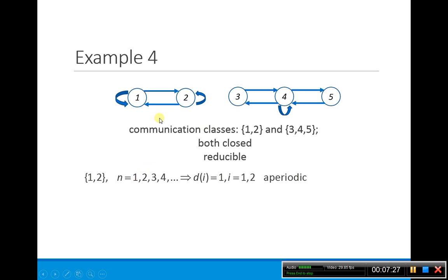Okay, so notice here, if I'm in 1, I could get back to 1 in just one time step. So n equals 1, which automatically means that the greatest common divisor has to be 1. So it's aperiodic. Whenever I have one of these states where it can come back to itself, such as here with 4, it can always come back in n equals 1 step. So that also means that your period is 1. So whenever you see it coming back to itself, the period is always going to be 1, and so it's going to be aperiodic.